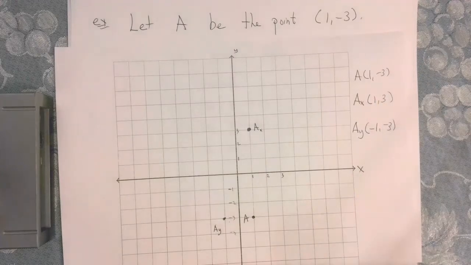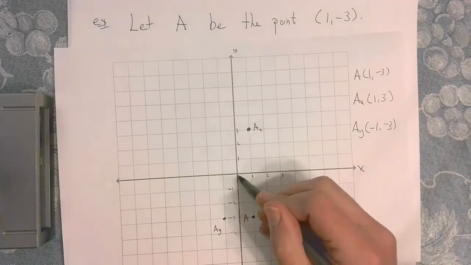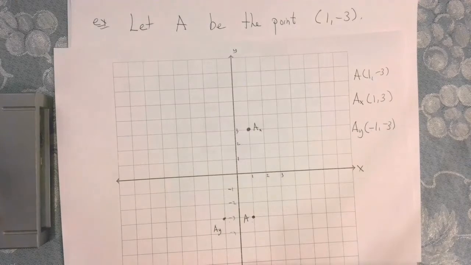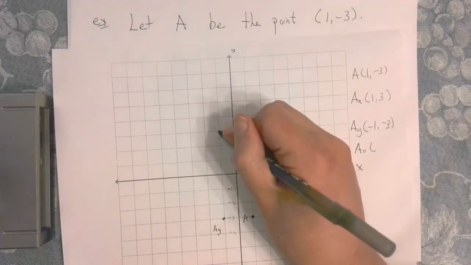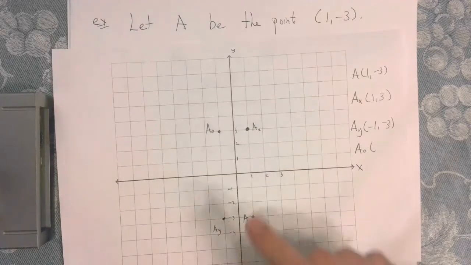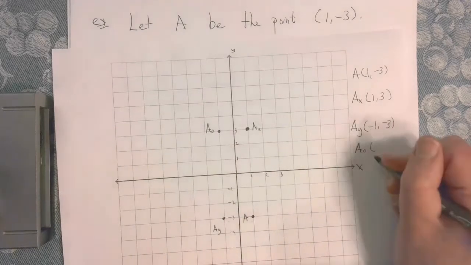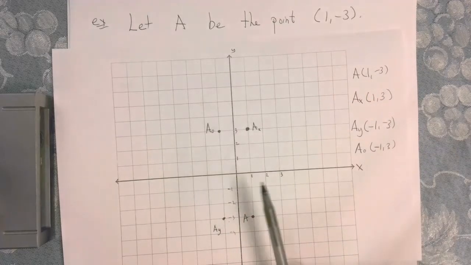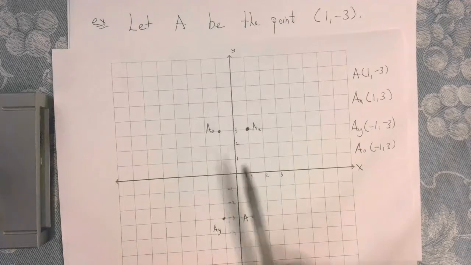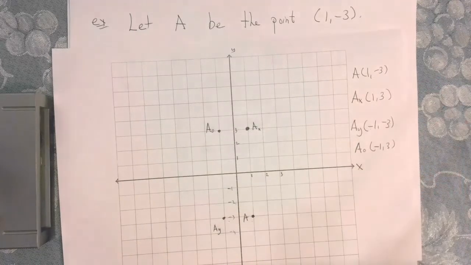Okay, and so now what we want to do is look at a reflection of A through the origin. So what does that mean? Well, that means I want this distance to be the same as this distance. So that means I should land here, right? I'm going to land here as I reflect through the origin. So I'll call that A sub O. So this is a reflection of this point through the origin. This distance is the same as this distance. And so where did I land here? I landed at (-1, 3). And that makes sense, right? You notice that the x values are opposite of each other. Makes sense because I went from here to here, and the x value here is -1. And the y values are opposite of each other. That makes sense here because there's 3 and there's -3.